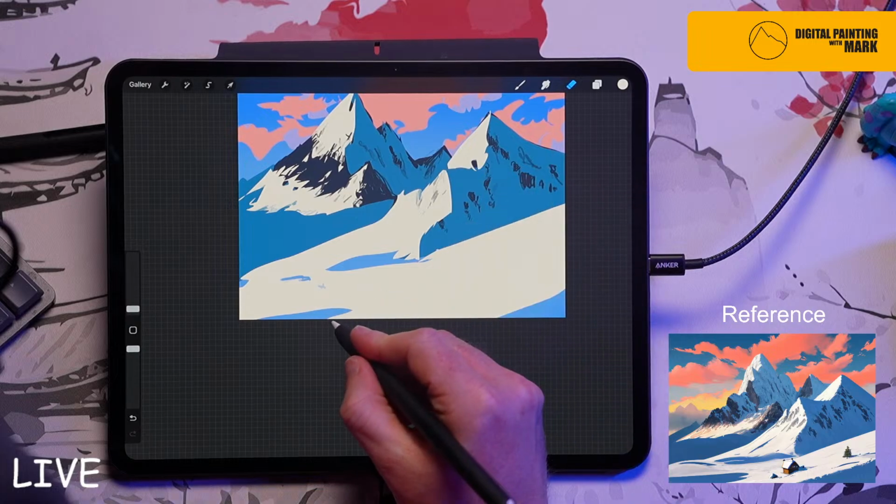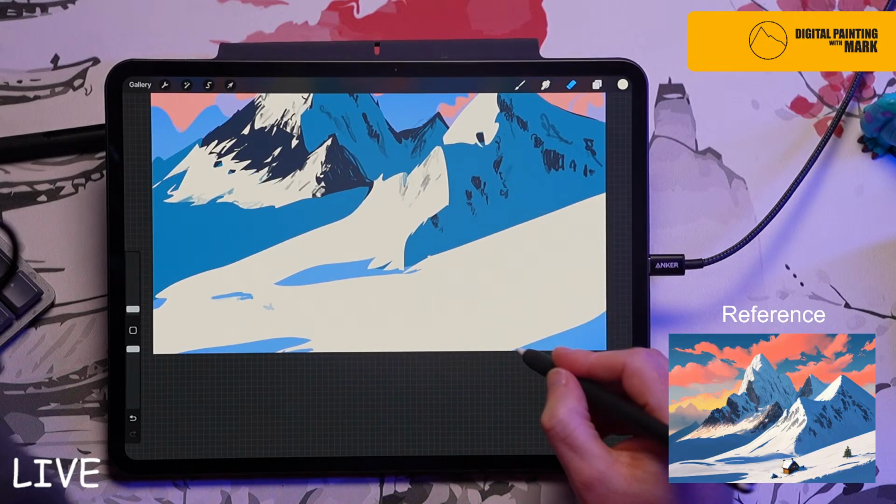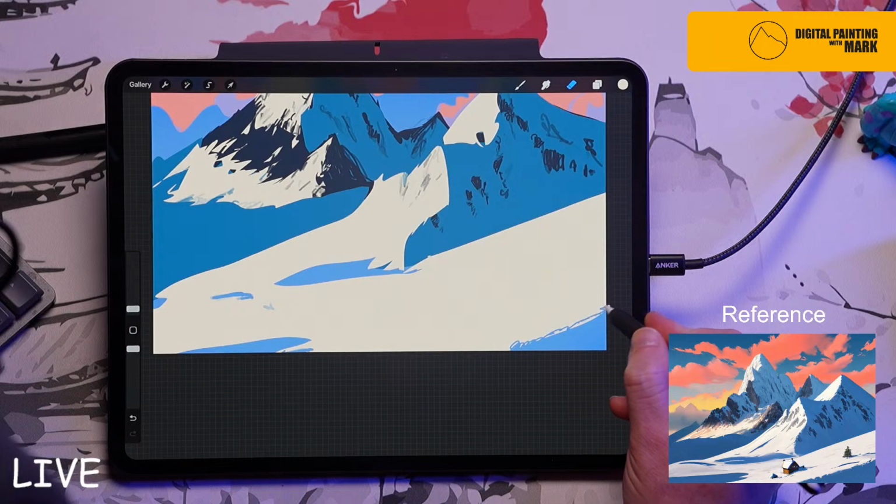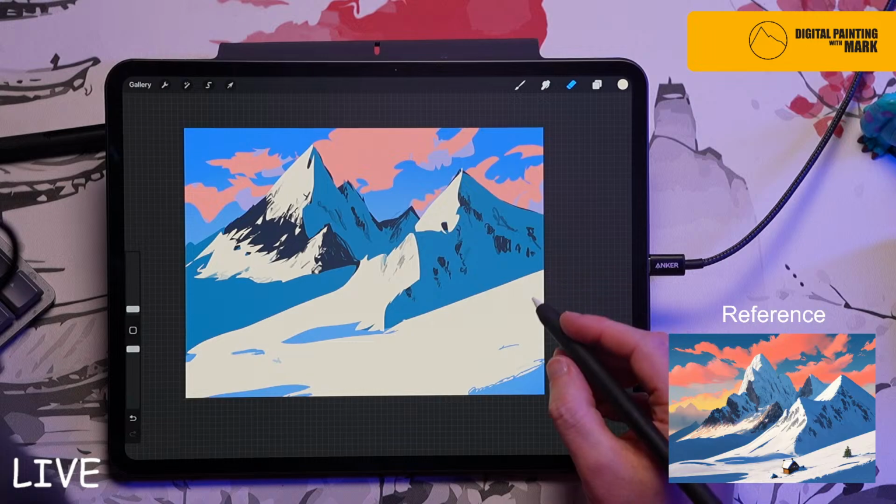These bigger ones are kind of like when you have rocks there or something. Don't like that tree. I'm not going to bother with that tree.